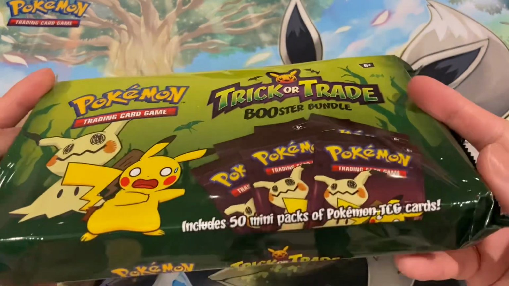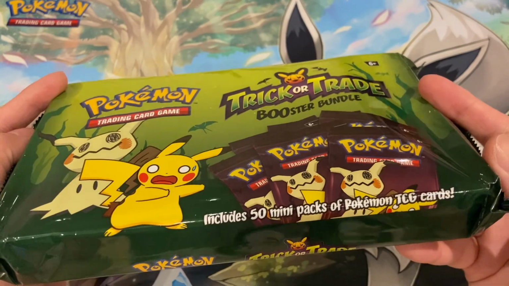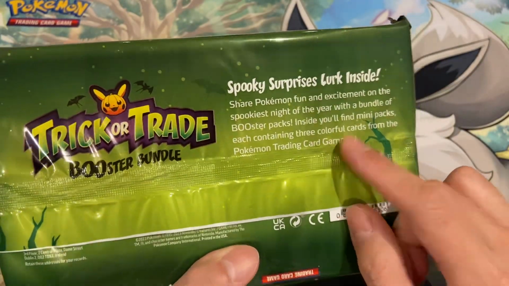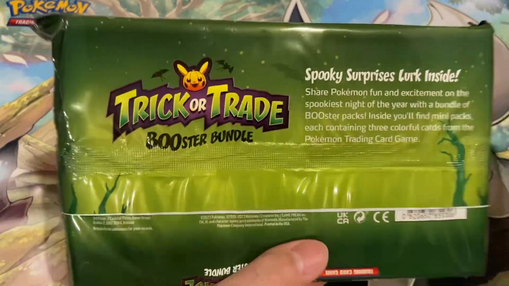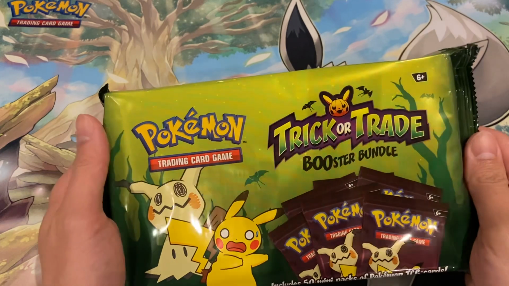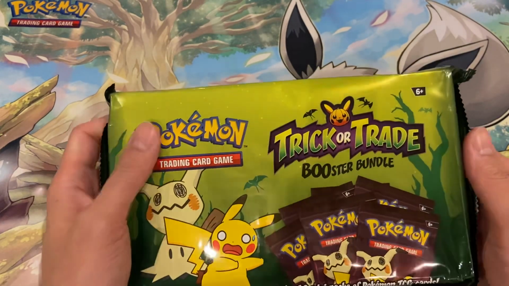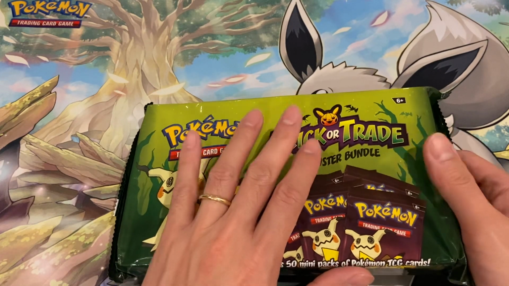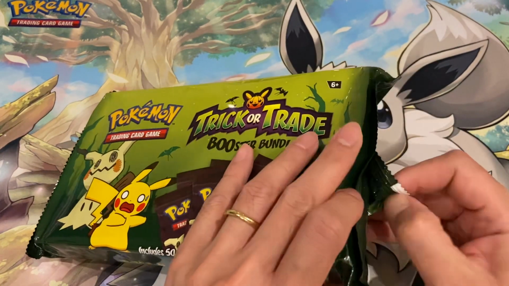So there are 50 mini booster packs inside. Each of them I think has 3 cards, so that's about 40p or 50p per booster pack, probably the cheapest TCG product that you can see out there for Pokemon. So we are going to see if we can complete the set, and how many booster packs it's going to take us to complete this set.